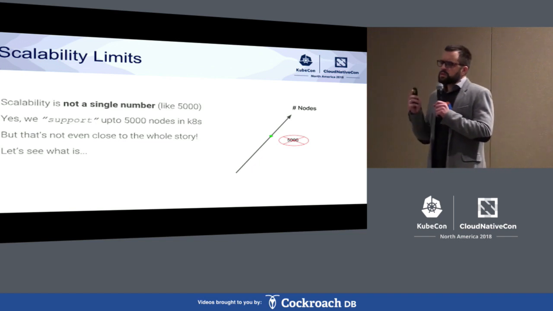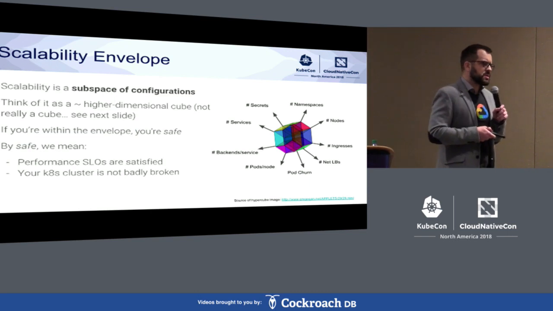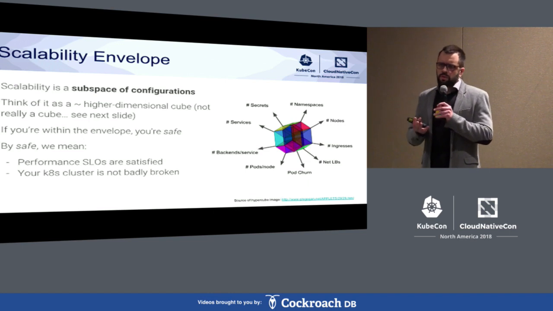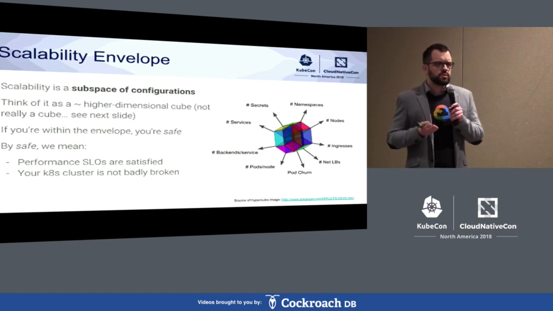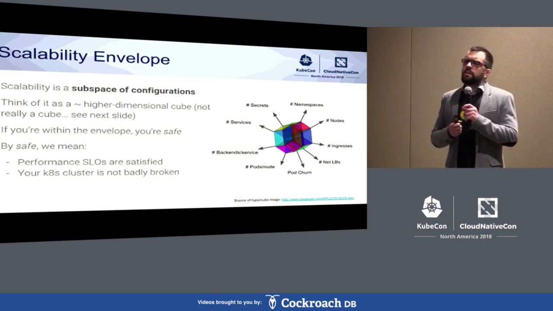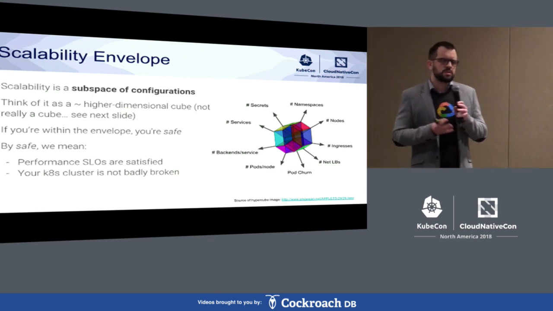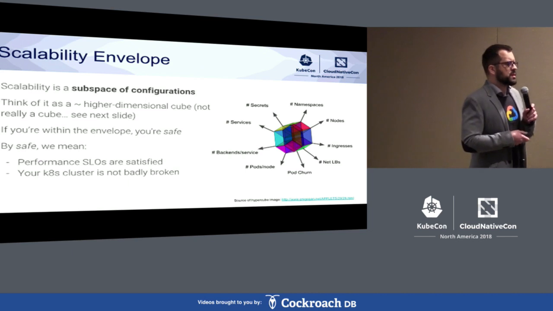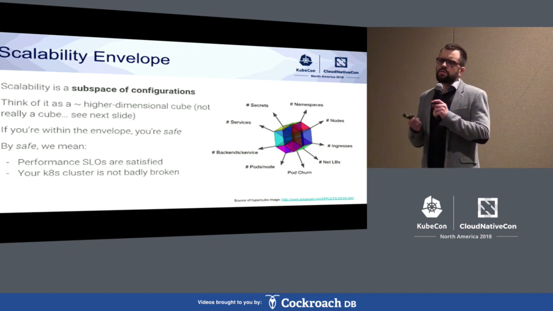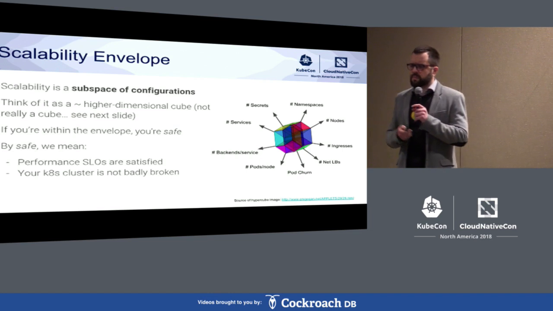to make sure that you're not pushing your cluster and your workloads beyond the limits of what Kubernetes can currently do. So a better way to think about scalability of Kubernetes is that within all possible configurations of your cluster, there is a cube which wraps an envelope of those configurations which will offer you good stability and good performance. And as long as you are within that envelope, within the limits of scalability on multiple dimensions, you are safe. You can say that you are within the scalability limits and you will not run into any trouble, neither from a performance perspective nor from stability of the cluster.